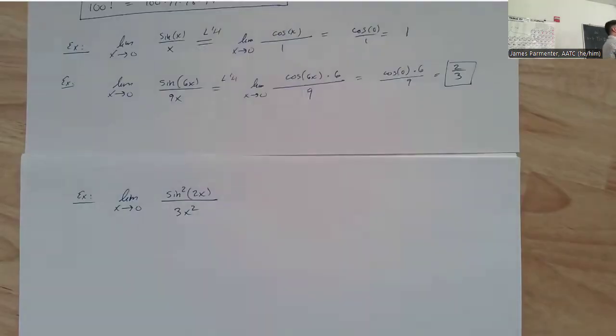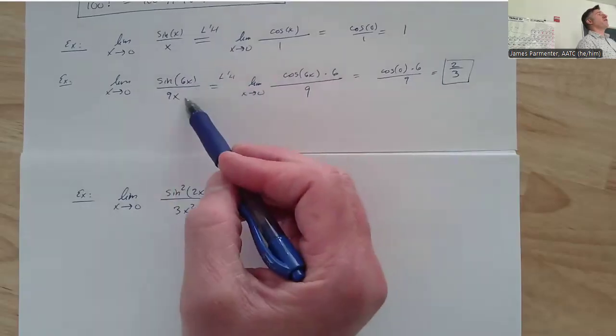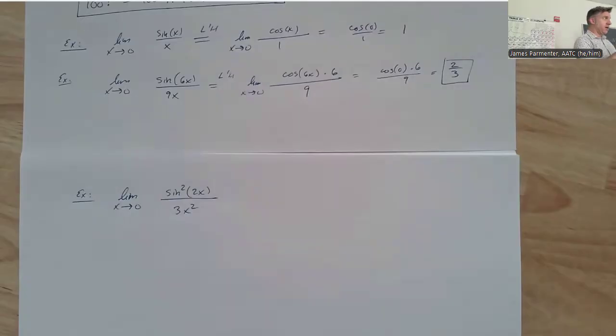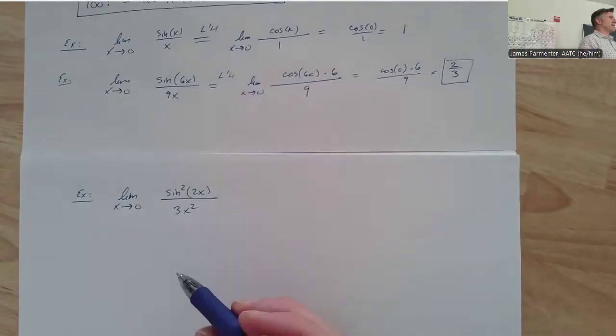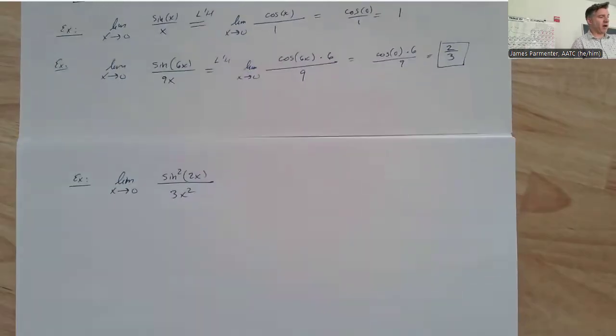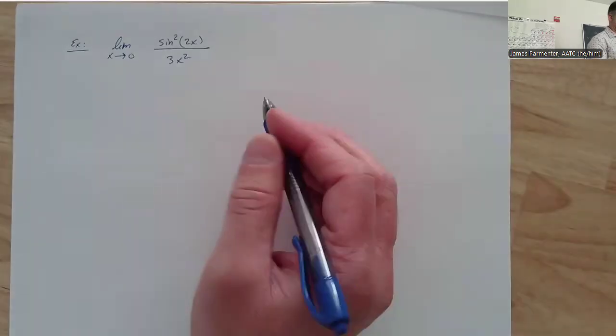And again, unfortunately, I've been a little bit too lax here. I should have pointed out in the previous two problems that sine of x over x and sine of 6x over 9x are 0 over 0 types. You definitely have to make sure, at least internally, that you have something you're allowed to use L'Hopital's rule on, because occasionally there'll be something you can't. Now here, you might not want to write this down because it's going to get ugly. It's probably not the way I would usually do this problem, but I want you to have evidence that L'Hopital's rule isn't always great to use, even if it works. Sometimes it doesn't even work, even though it's still applicable. We'll get there in a second.